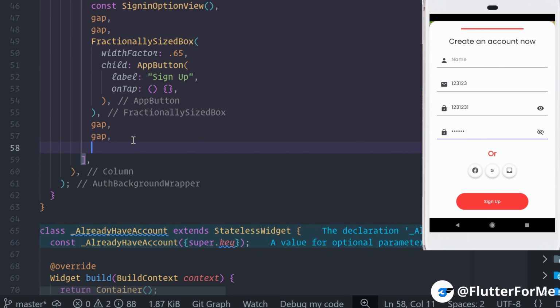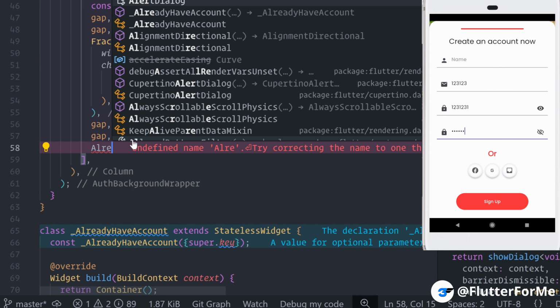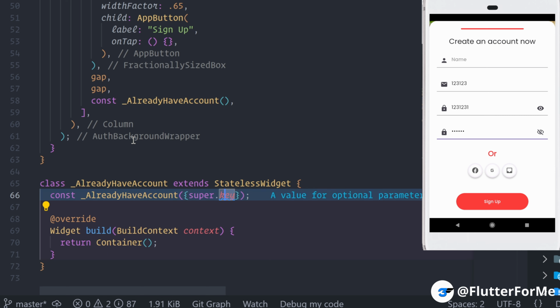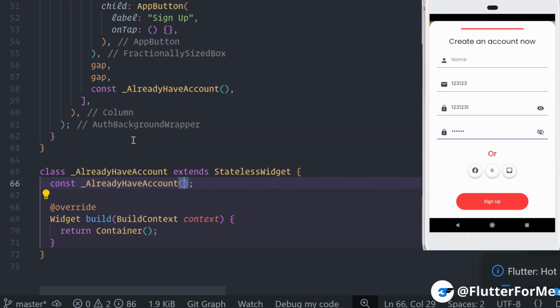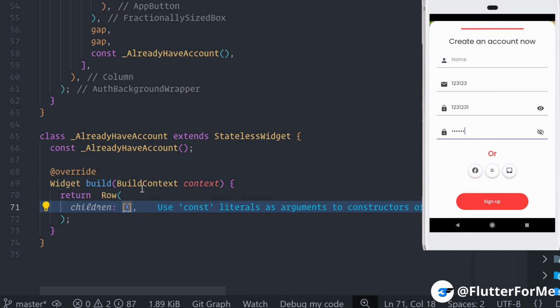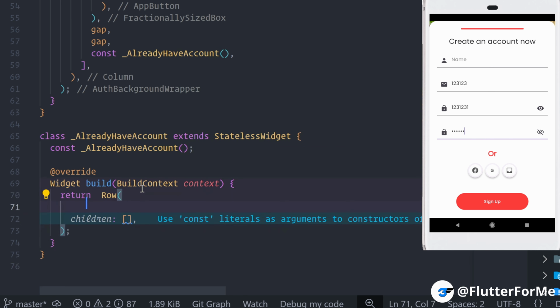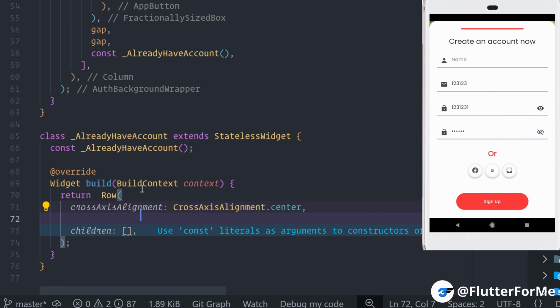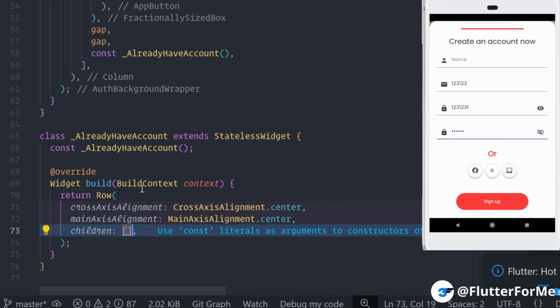For this one we can use a const here, and we won't be needing to pass the key as well. And from this place, we're going to return a Row. So let's use the crossAxisAlignment of center and mainAxisAlignment center.